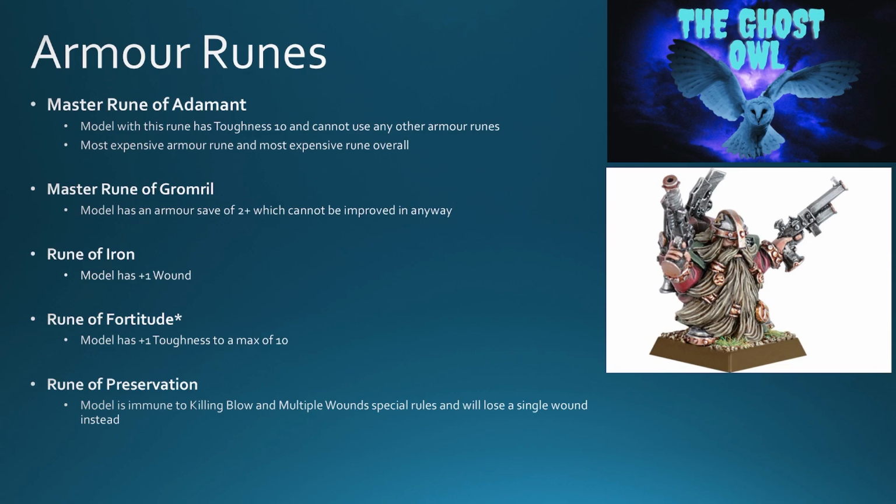Rune of Preservation is one I really quite like. Again, it's cheap. But the model being immune to killing blow and multiple wounds, now that has serious value. If you get called out in a challenge, if you're the only thing left of the unit, killing blow will wipe you out very quickly. Multiple wounds will take you down very quickly for the type of characters you're going to be putting these runes on. So I think Rune of Preservation is actually really good value for the points.